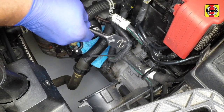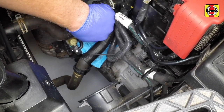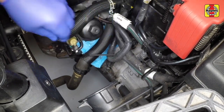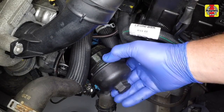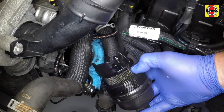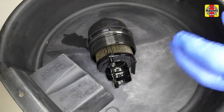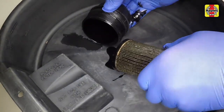The oil filter plastic cap can now be unscrewed the rest of the way by hand. Use a rag to catch any oil spillage as the filter is removed. Lift the oil filter plastic cap away. Depending on the model, the paper filter element may stay in the lower part of the housing or will stay in the cap as it is removed. Remove the paper element from the filter housing if required.